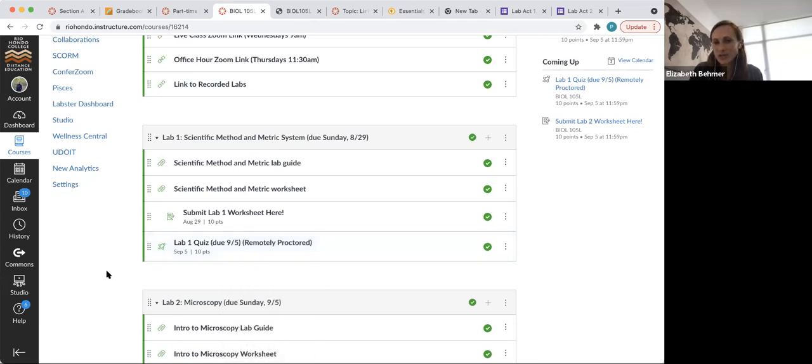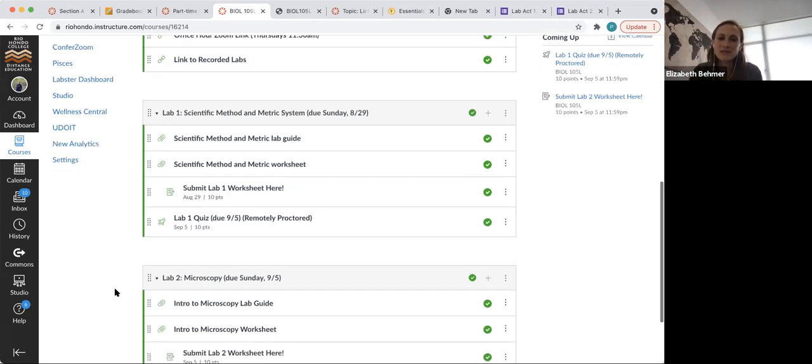I will grade your worksheets a lot of times on completion. If I see that you really are struggling with some, I might take a point or 2 off, but if I see that you put in some effort, I usually grade them on completion. If you ever want to go over a worksheet or the answers, let me know and we can use this lab time to do that. A good way might be to go over the answers on your worksheet during lab time before you take the quiz for that week's lab, if that makes sense.